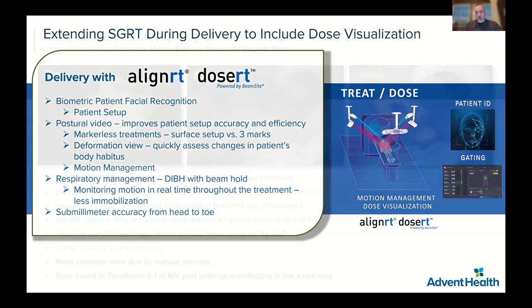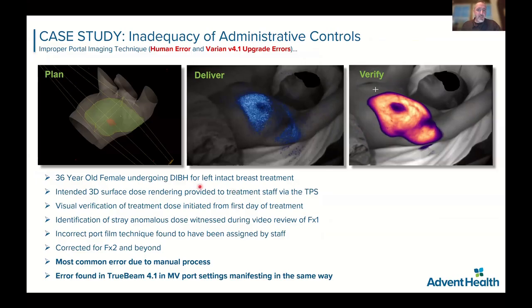So the interesting part of delivery now is we have a DoseRT product, which is the Cherenkov imaging product, which allows us renderings of the entrance and exit doses to our therapist. They can view the delivery live on the patient. So if anything was to go wrong, the patient moves, we can see the consequence of that during delivery. And then we can sum all of these images together and get a composite delivery for physics review or for physician review to make sure that we're delivering the dose to the patient as intended.